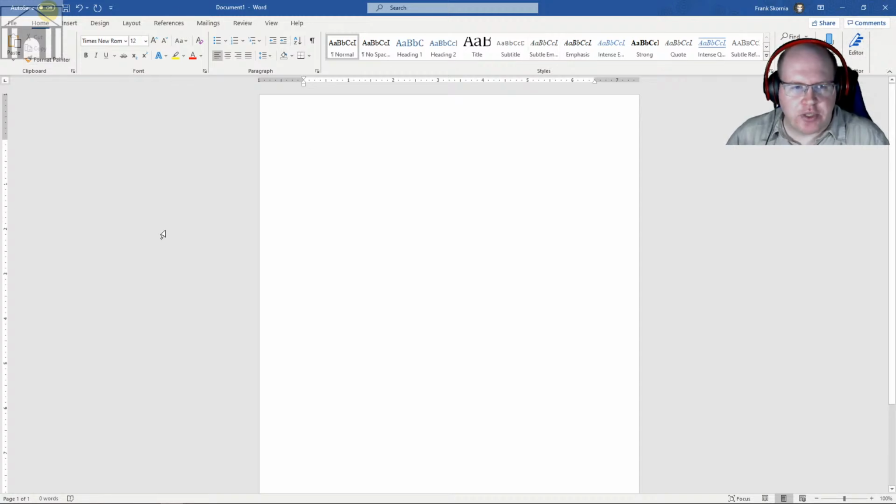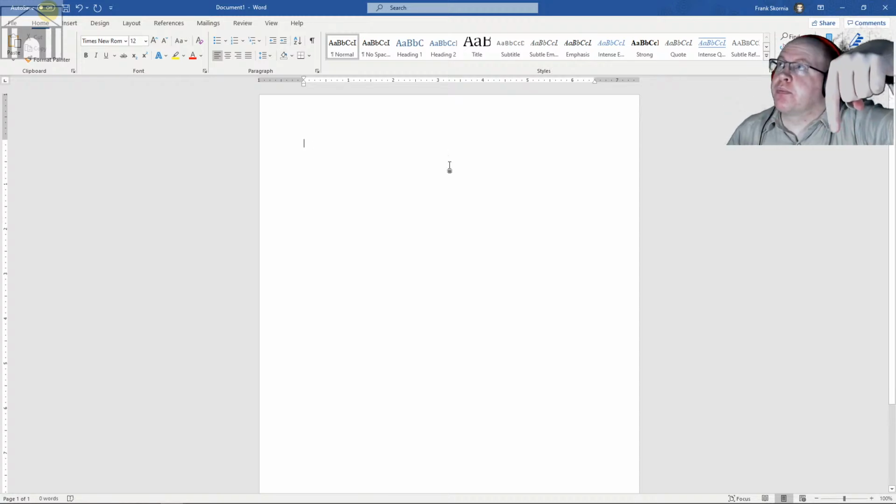The last part that's useful to pay attention to in the interface for Microsoft Word is down here at the bottom, what they call the status bar. Down at the status bar, it tells you what page number you're currently on. My start menu is getting in the way. It shows what page number you're on, how many pages you have so far, and how many words you've written. Spell check is available down here. Going over to the right, down here on the right.